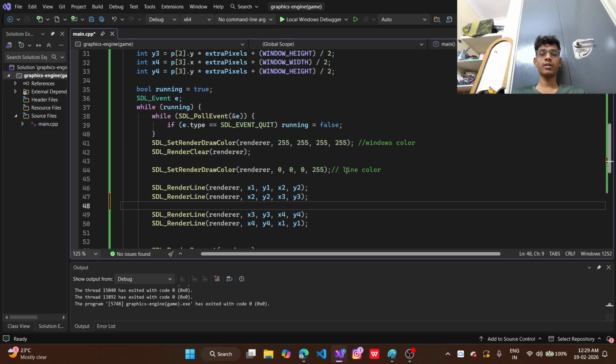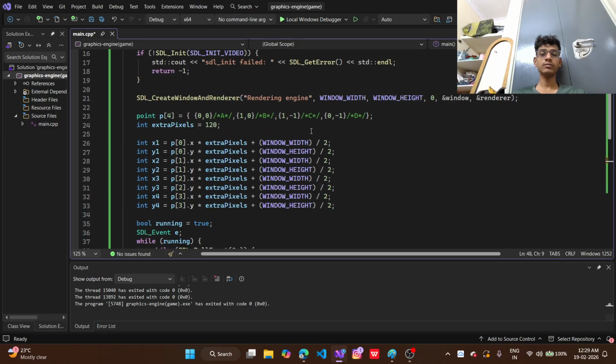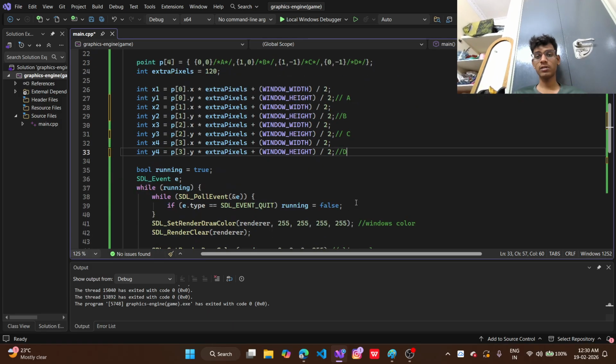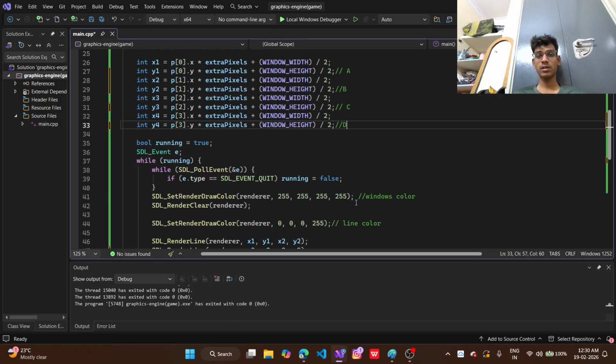Okay. So what is our A here? A is this, right? Okay, let it be. Let's write a comment so it will be easy for us. A, this point is our B, this point is C, then this point is our D. So first ABD. So x1, x2, x1, x2.